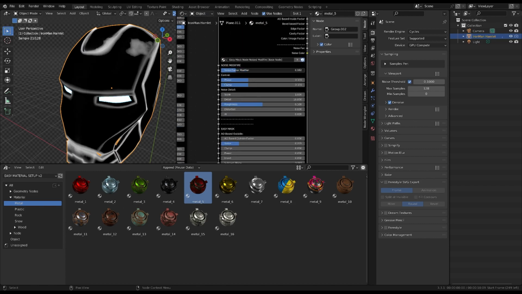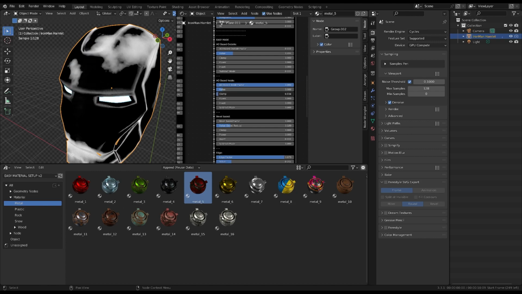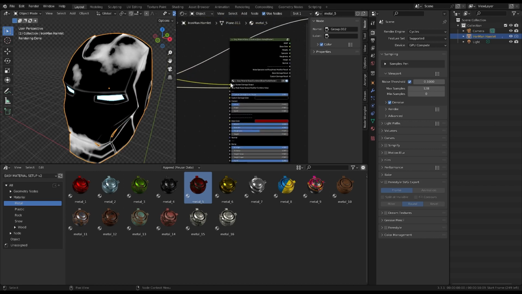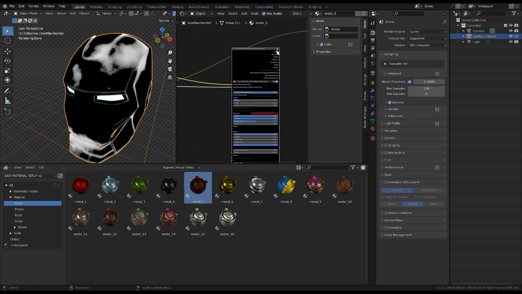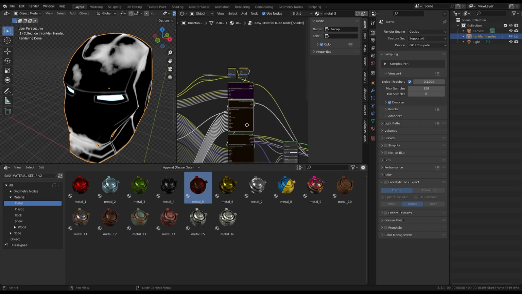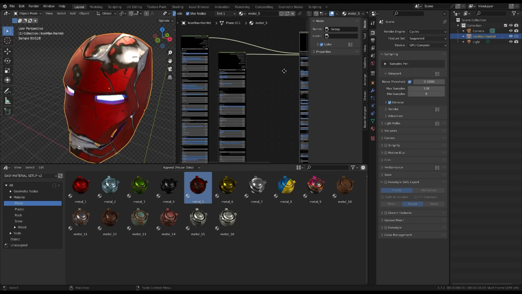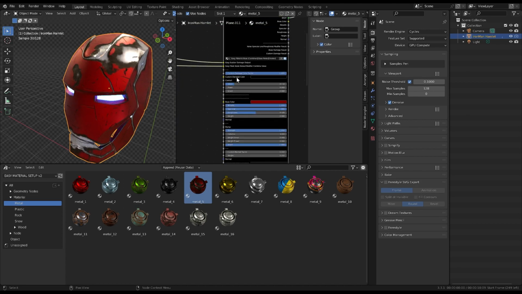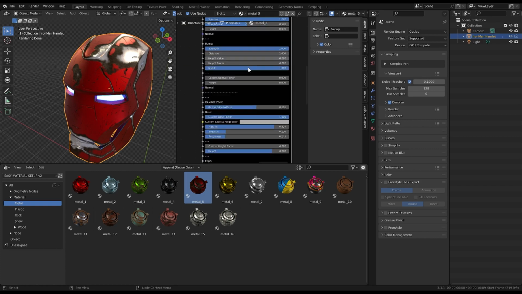If I control this, it's combined into this input inside this shader, and I have this result. And it's possible to modify this result with these sliders.